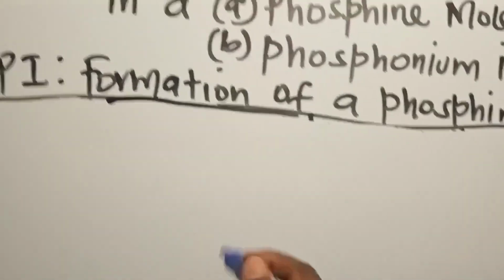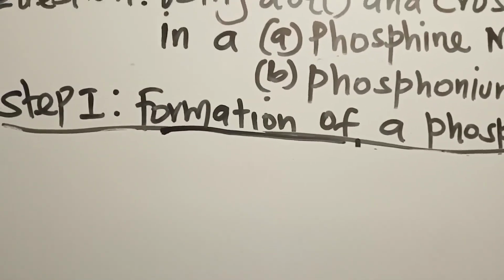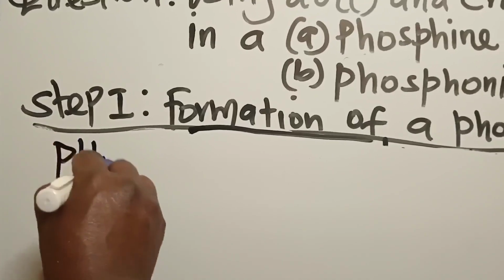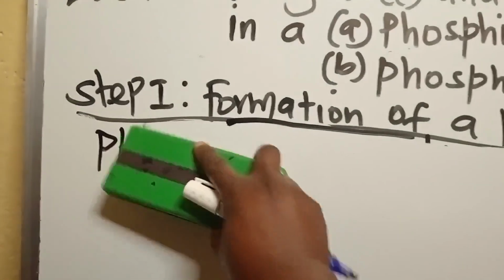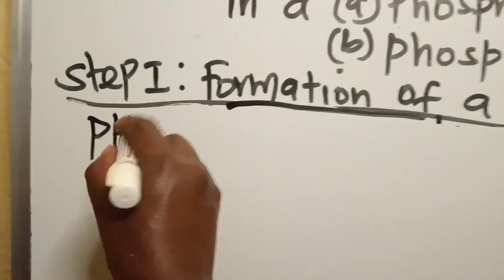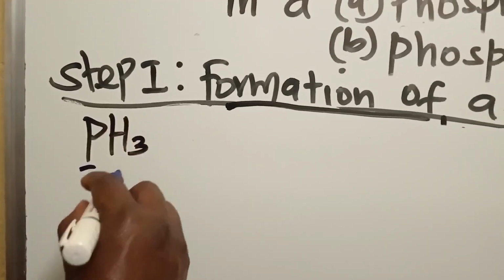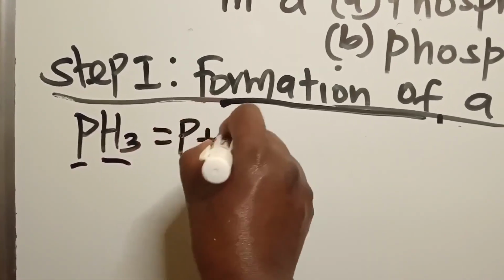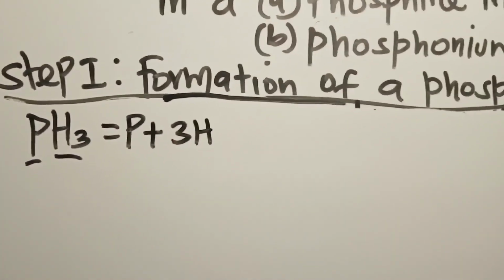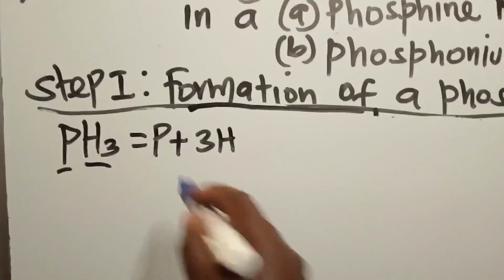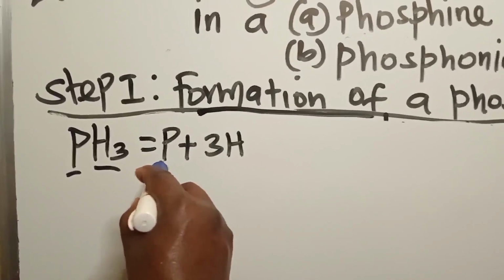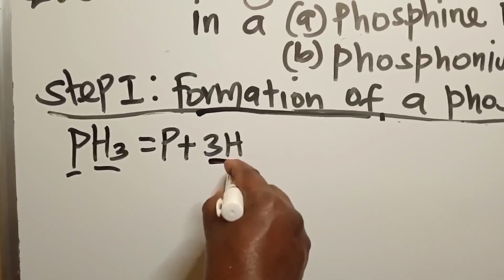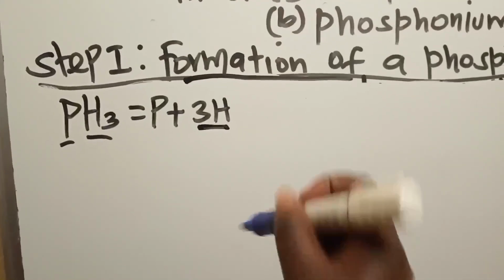We will first of all draw phosphorus, because as I said earlier on, from the formula of the phosphine molecule, which is PH3, we have 1 phosphorus and we have 3 hydrogens. So we have 1 phosphorus combined with 3 hydrogens. I had just said that the one that is just 1 is the one that will be written at the center, surrounded by the others that are many. So let us draw together.